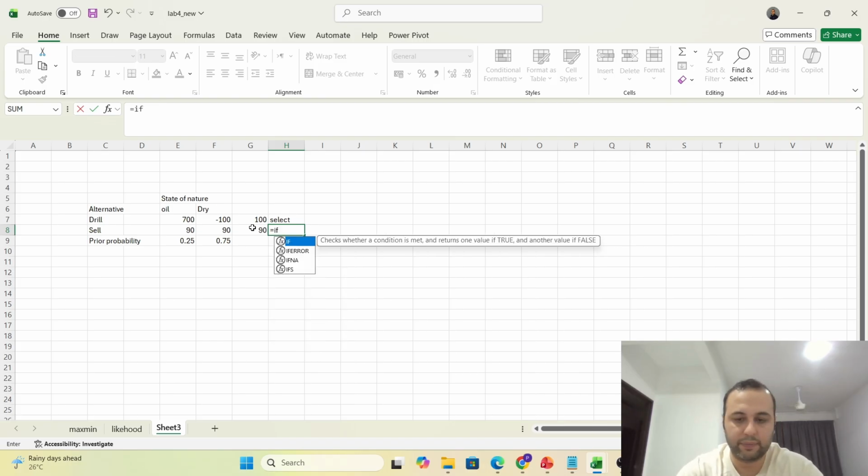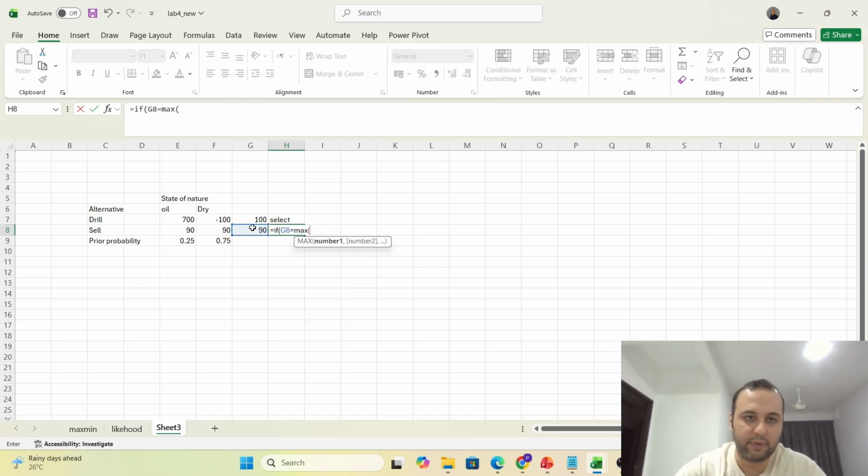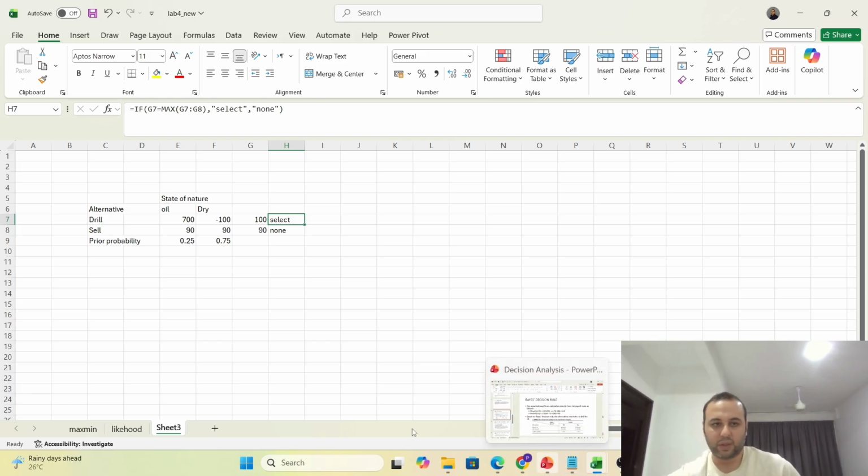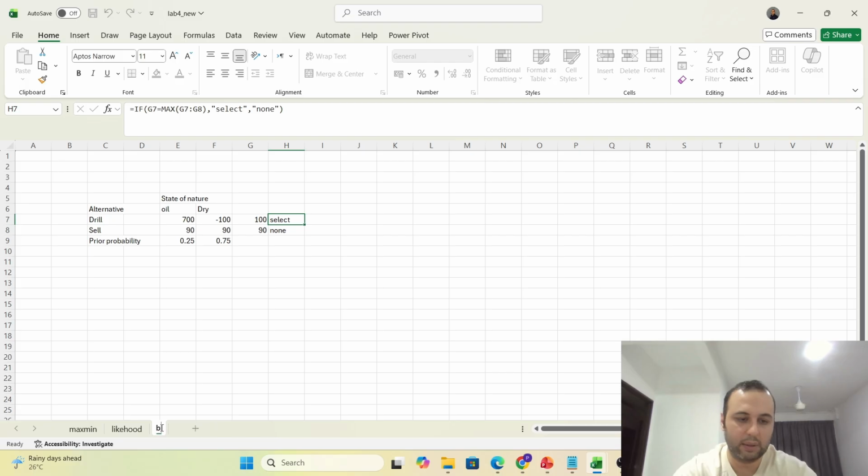If this one is the maximum of these two, select, not, none. You can see this time drill is selected. So this one is Bayes.